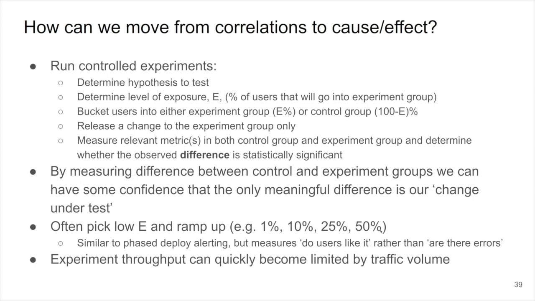Now, one interesting observation here is that products or companies with larger user bases can test faster. And this is because statistical significance is achieved faster when there are more samples in the experiment. Now, the speed at which you can record experiment samples depends on the number of users you have. So therefore, the speed at which you can determine statistical significance for a given experiment is also determined by the volume of users on the product.